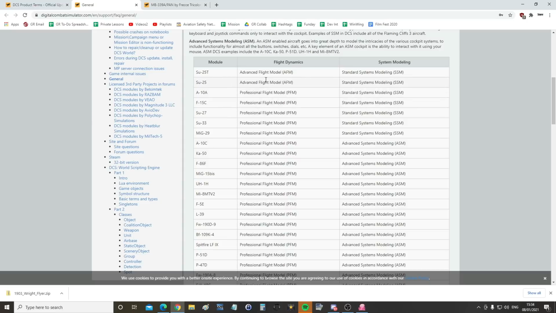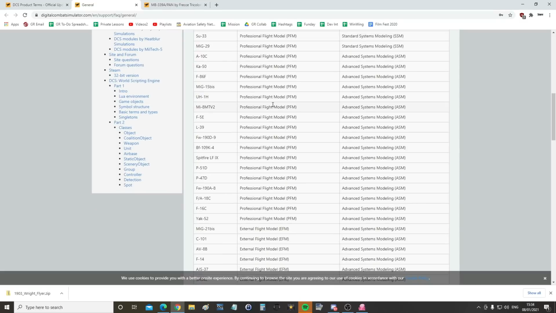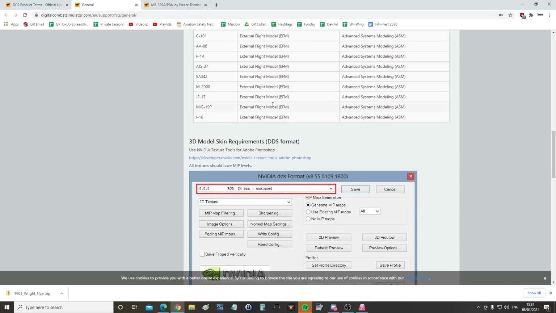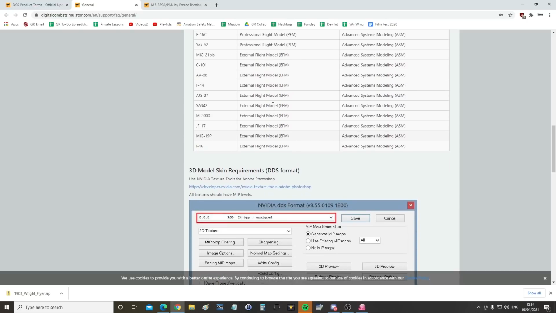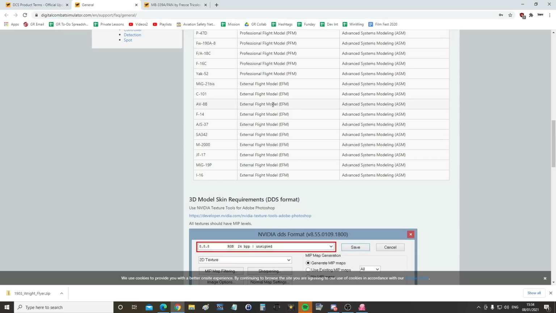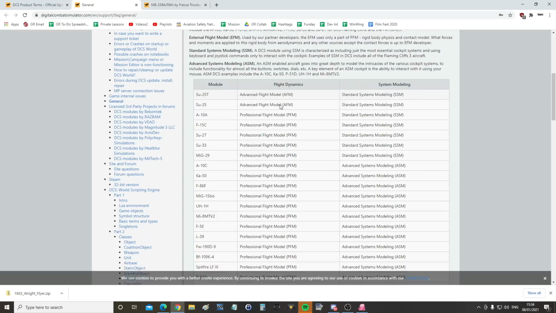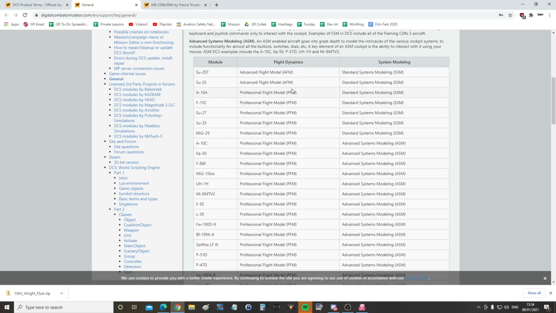If we went to ED and they said, Grinelli, we love the Edge 540. We love your virtual air racing series. We would love if you would make this airplane and sell it under our umbrella because we want more available in DCS. There's no way that I could go to them and deliver a professional flight model because we simply don't have the wind tunnel test that can allow us to generate the data.